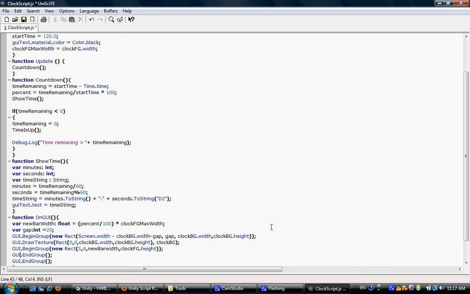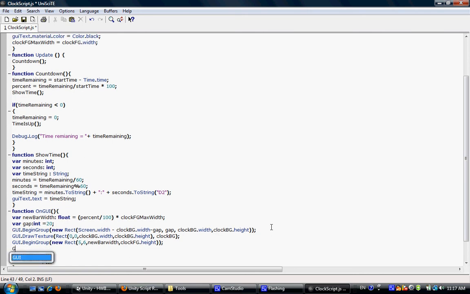And now work on the DrawTexture part for the foreground.